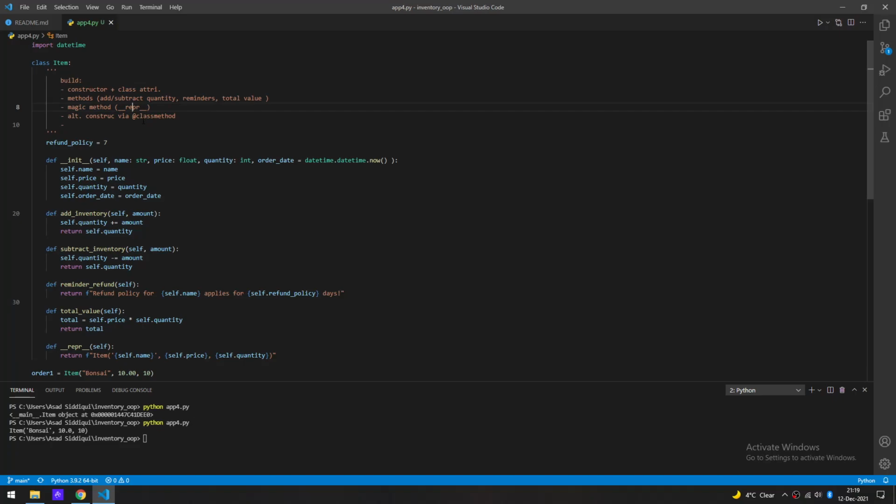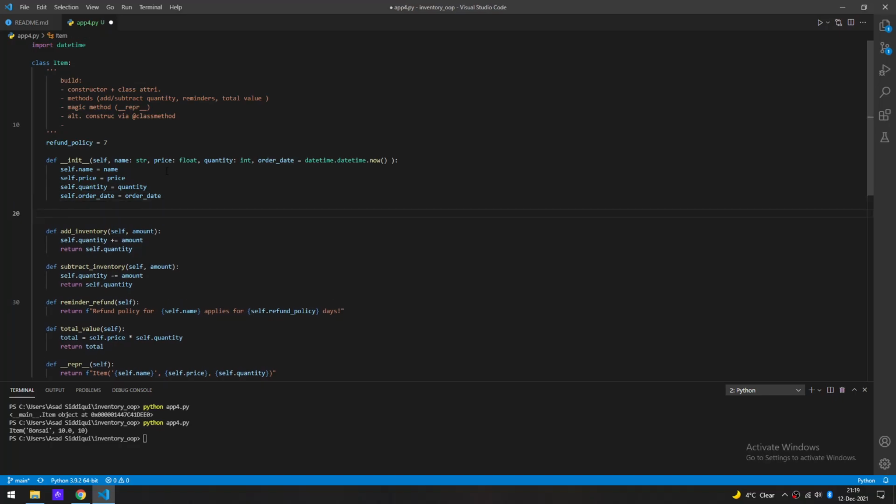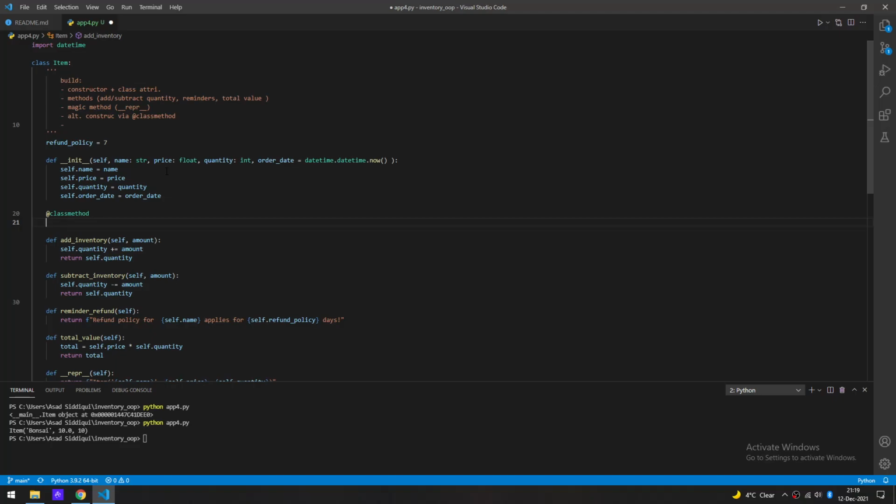So that's done. Moving on to the fourth one, which is the alternative constructor. I'm going to put it right underneath the init because it just makes sense to me to put it right below the primary constructor. So here we have, like I said, the alternative constructor. In a business context, orders could be coming in through various forms. Delivery people and sources are different, so one is sending it through a JSON and the other one's sending it through a CSV, etc.